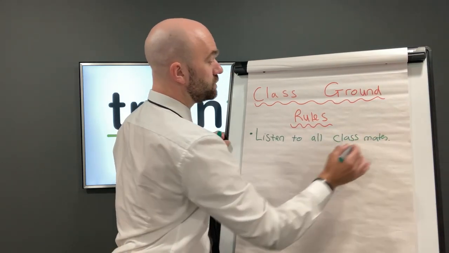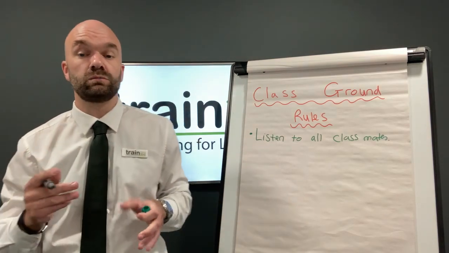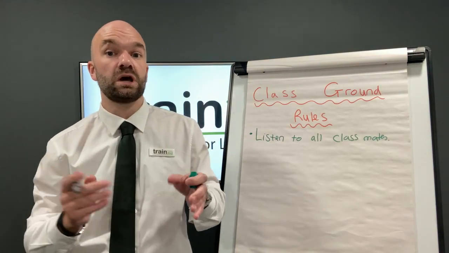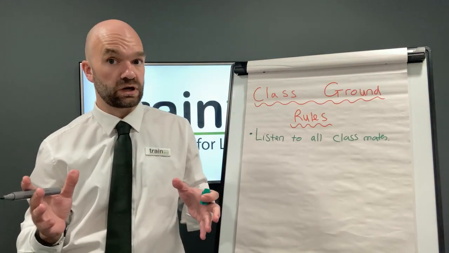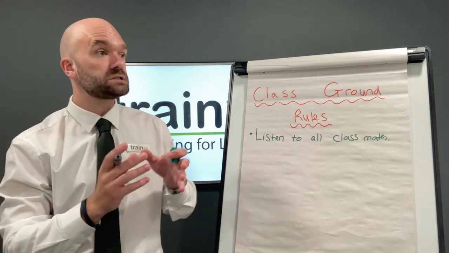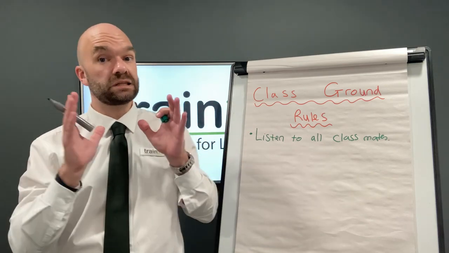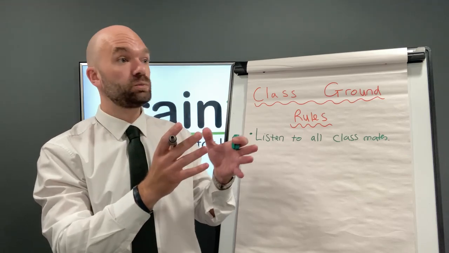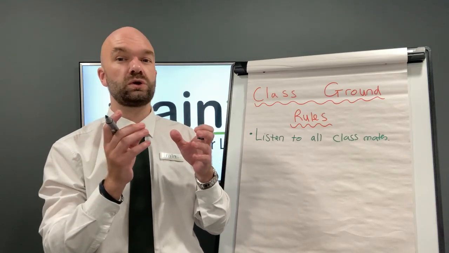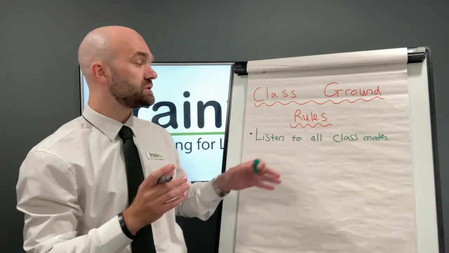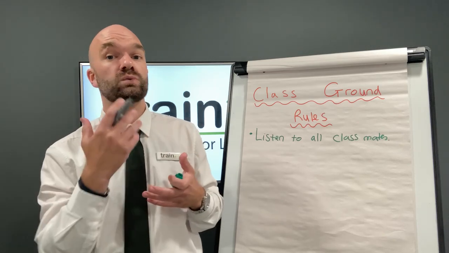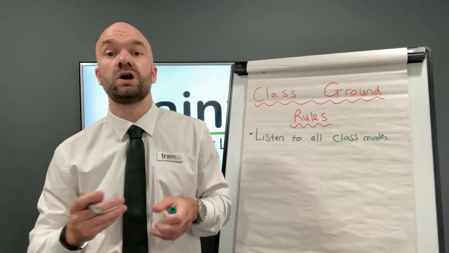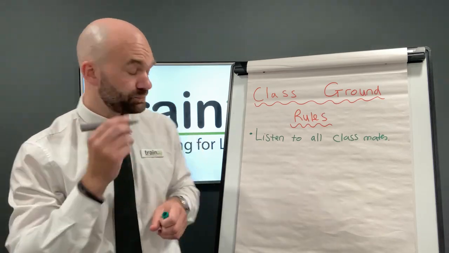Okay. So one of the key rules that you might find learners discuss is that they need to listen to each other. If one learner is talking, everyone needs to listen to that learner and respect their viewpoints as well. So that is very, very crucial. It's very important that hopefully learners will say, right, we're going to listen to one another as well.